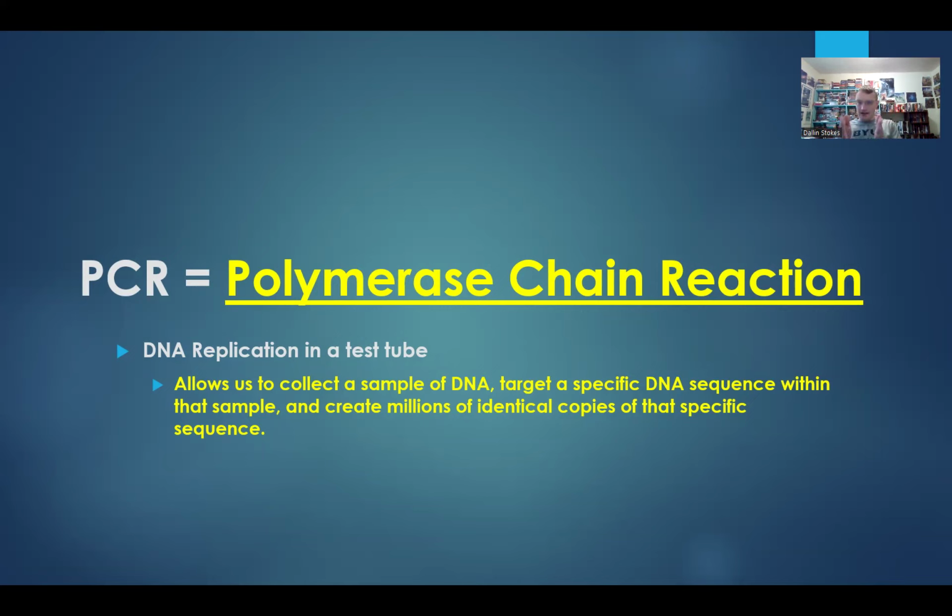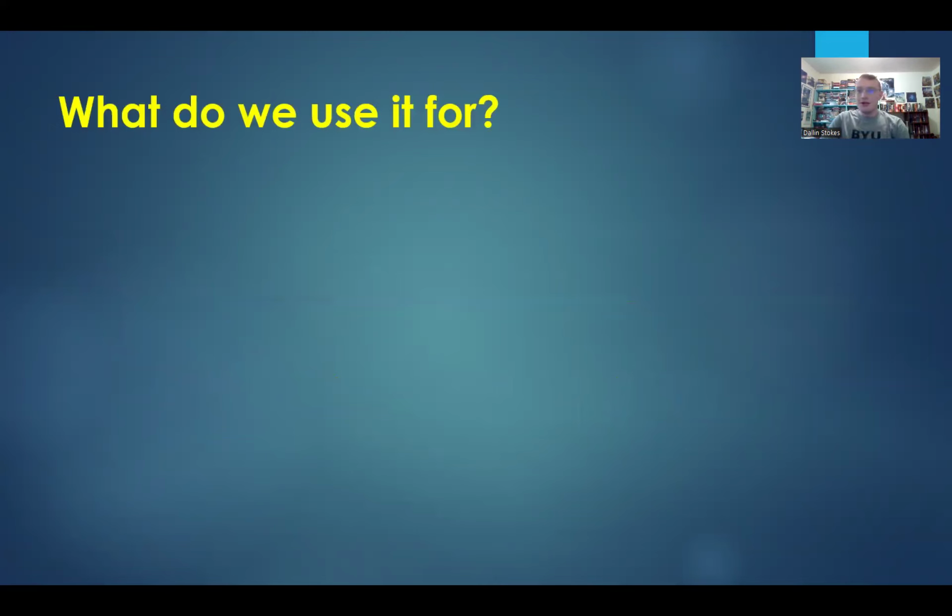If I'm interested in a particular gene on the DNA, a lot of the processes that we're going to talk about in future weeks require lots of copies of DNA to make them work. So we use PCR to make lots of copies. Essentially, you're just going to Xerox that one gene and make a bajillion copies of it so that we can work with it.